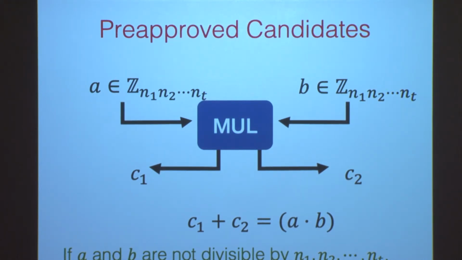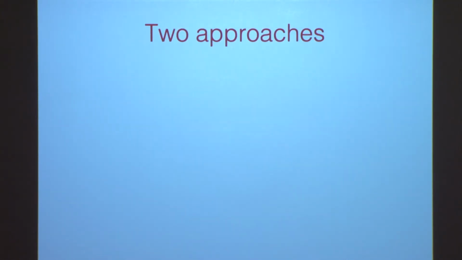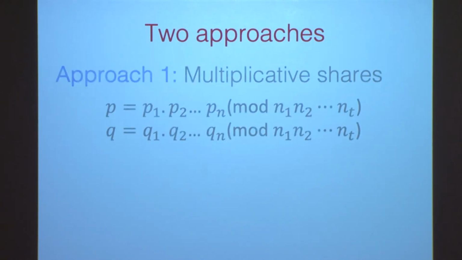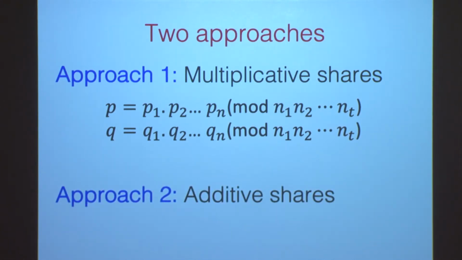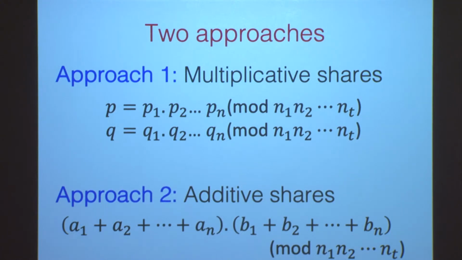It's an idea where each of us, instead of doing addition, can do multiplication. Each of us makes sure that our numbers are not divisible by the first set of primes, and then we can do this, okay? So basically there are two approaches. One is these multiplicative shares that I was describing. Each of us will pick numbers not divisible, and multiply them to get the candidates. We still have to do secure multiplication. This hasn't changed. But there is yet another trick where I can do the same with additive shares, okay?